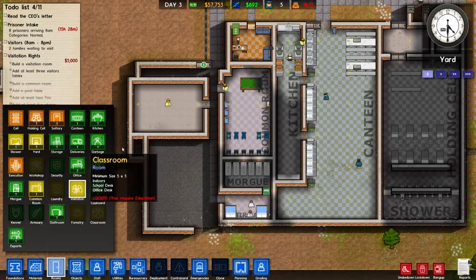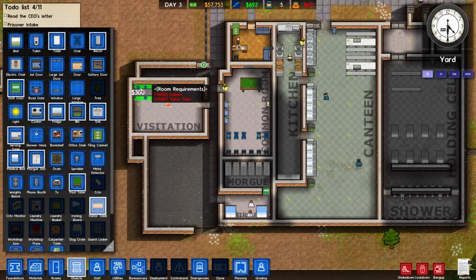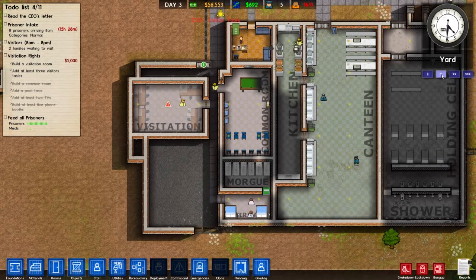Room-wise, I'm going to make that a visitation. So, right, here's our visitation. And now if I go to objects, and I want a visitor table, thank you. Doesn't really matter which way you face this. The 3 seats are for the family. The 1 seat is for the prisoner. Okay? Really doesn't matter otherwise. That's the 3 I'm required to have. I'm going to put in a 4th just to make proper use of the room. And there we go.